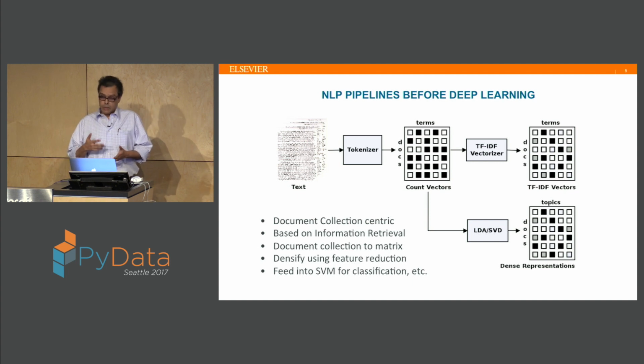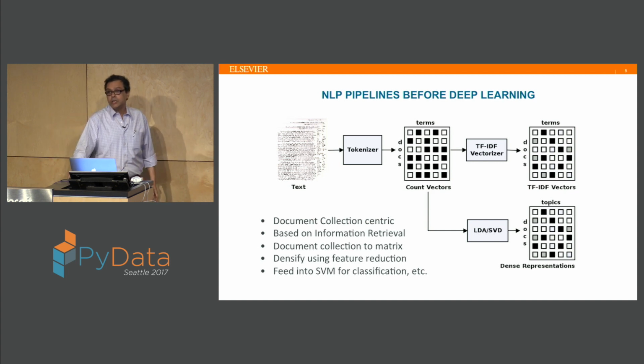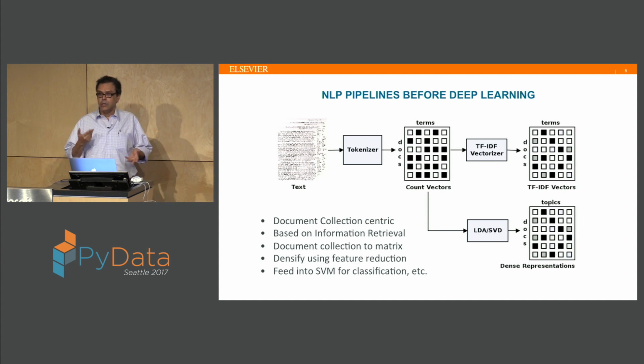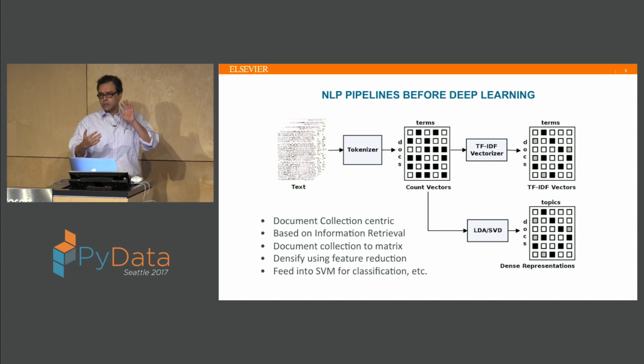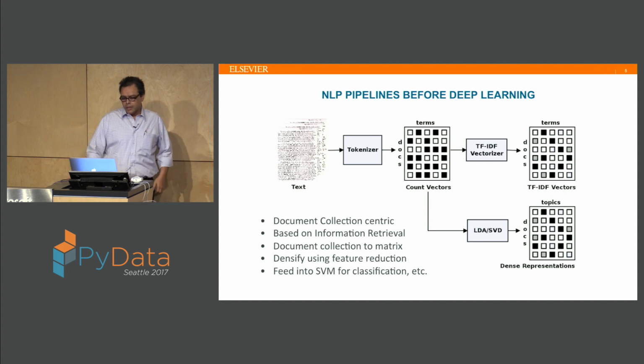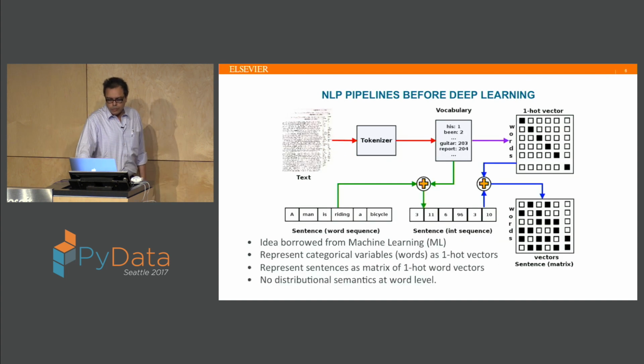It's still very sparse because the across part is still the size of the vocabulary you're talking about. If you wanted to densify it, you would maybe use LDA or SVD to do feature reduction or topic modeling. And you would end up with a topic document matrix, right? Fewer topics on the columns, but the same number of documents. And the object of this whole thing is mainly to feed it into something like an SVM, a support vector machine, for document classification or something like that.